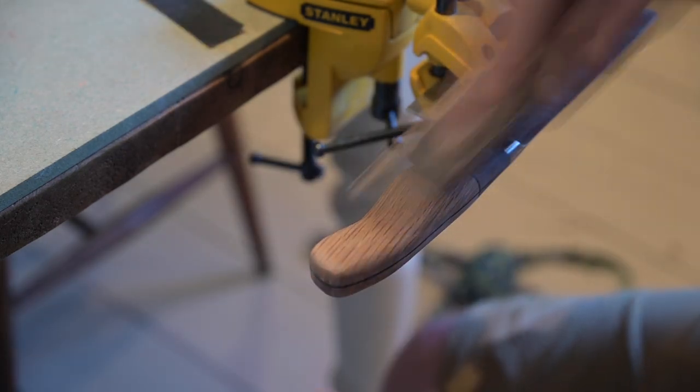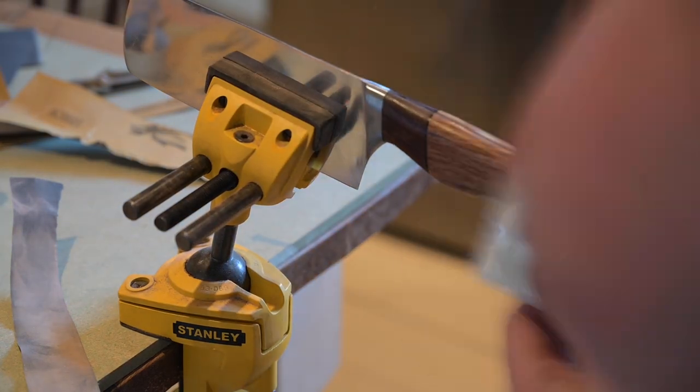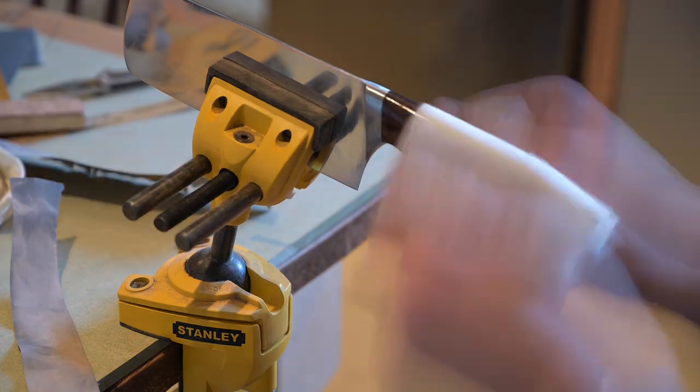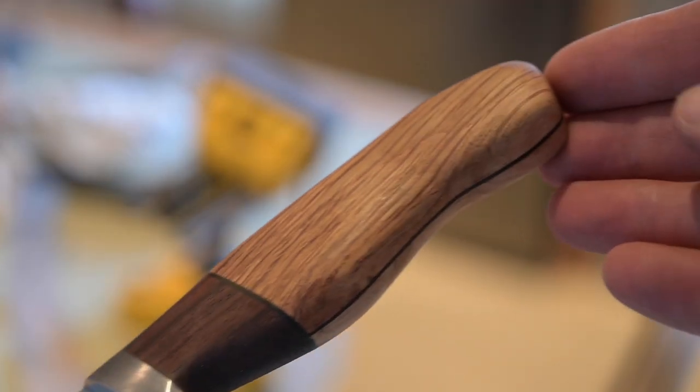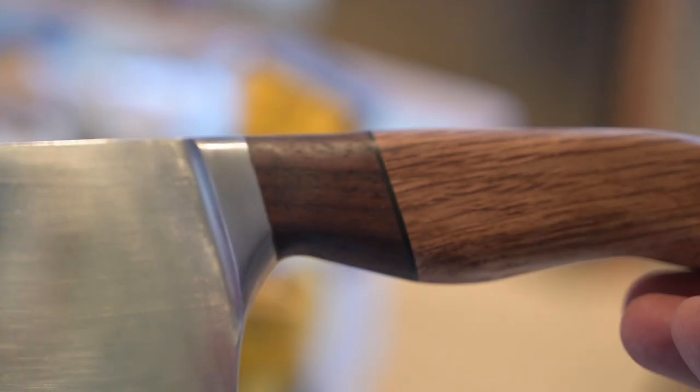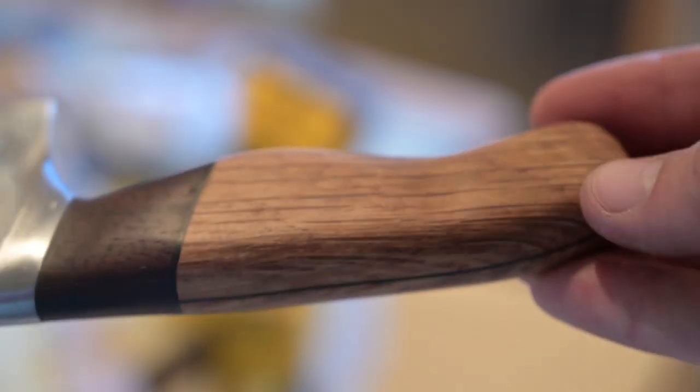You can see those black inserts on the side and on the top edge of the handle, just give it a little bit more definition. And then a finish of mineral oil just to make everything nice and shiny. Ended up giving it lots of coats of mineral oil. I'm not sure how many is necessary but the lots that I gave it seemed to work pretty well so far.